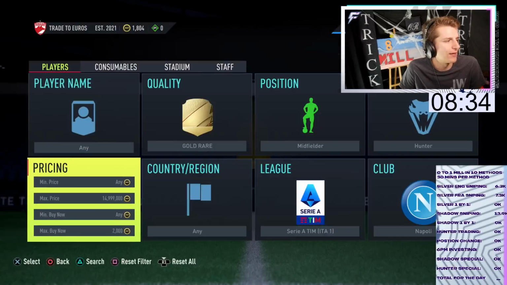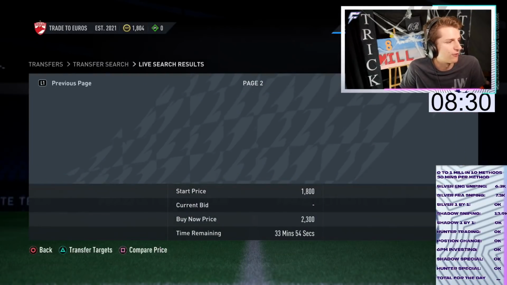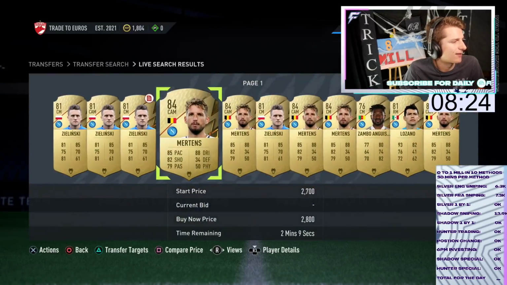So I thought if I'm looking at midfielders, not only am I looking at players that probably don't have hunter being put on them as much, I can also look for strikers that have been converted down to a midfielder. So not only do they have the chem style, but they also have the position changes on them. And actually, it seems like this hasn't been too bad.